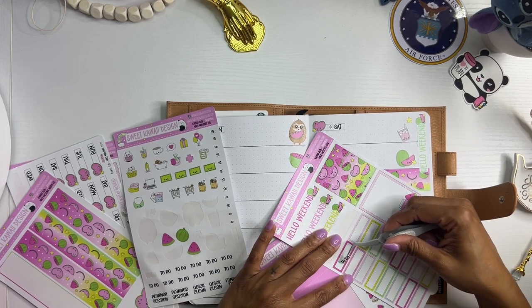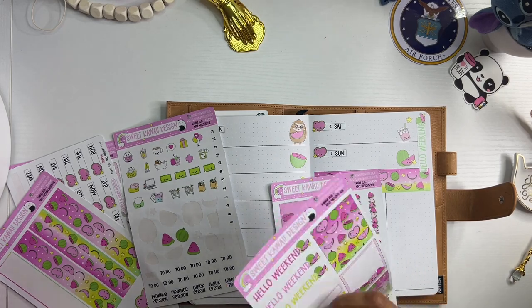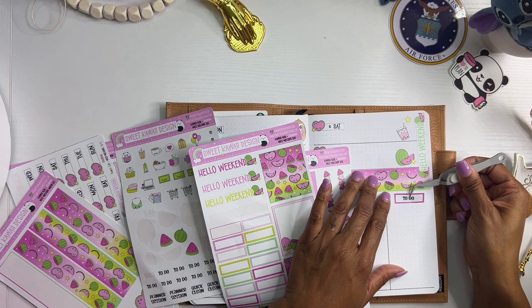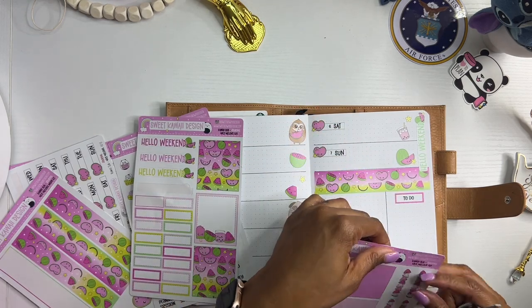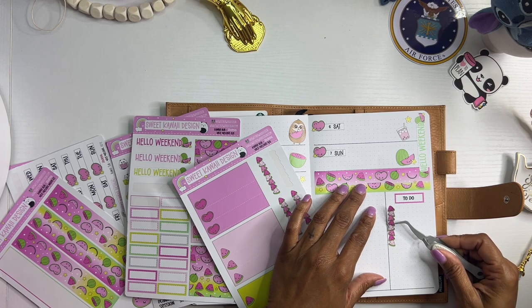But then once I start doing it, I was like, I don't love it. It's just too big, and it's not practical. I got it because I like the canvas size. I like the canvas layout, but it's just too big. It takes up too much room on my desk.